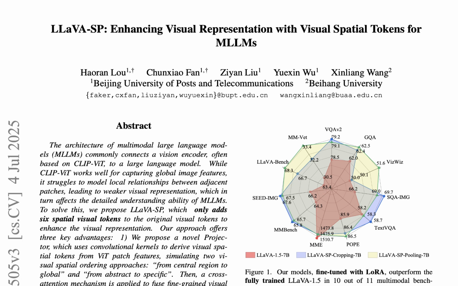Those are pretty meaningful improvements on established benchmarks, but the killer feature, the one that got my eye, was the efficiency claim. They got these gains without slowing things down. That's the crucial part, and it really validates the whole just 6 tokens idea. Despite adding the SFE and DFI modules, their tests showed the inference speed, how many tokens the model processes per second, was almost identical to the original LLaVA 1.5. That's huge. Better performance at basically the same speed. That makes it actually deployable. Exactly. They managed to pack in more useful visual information without adding that dreaded computational overhead.